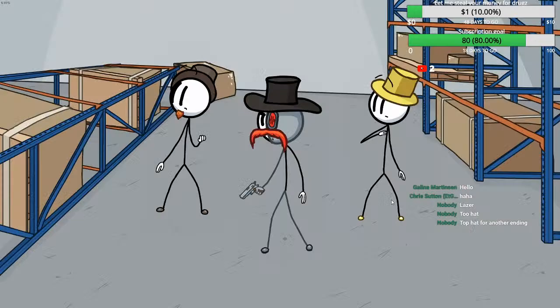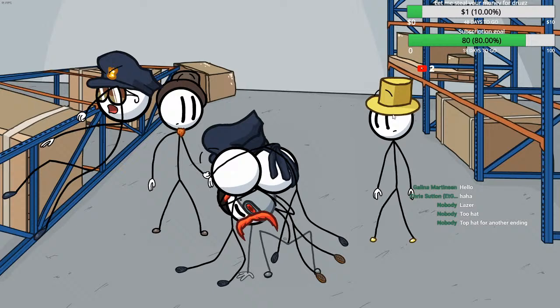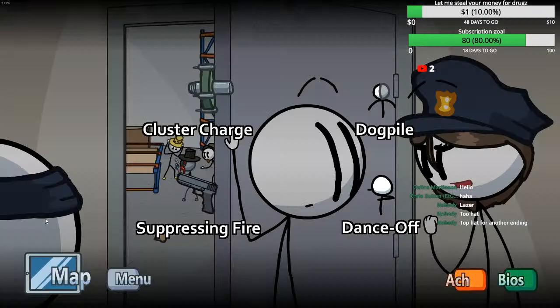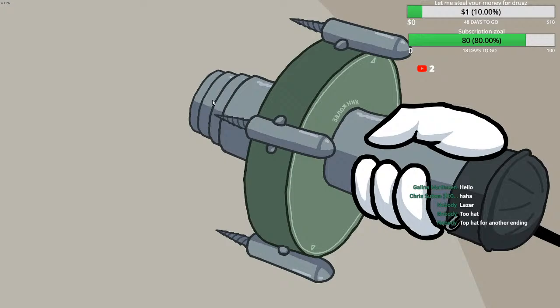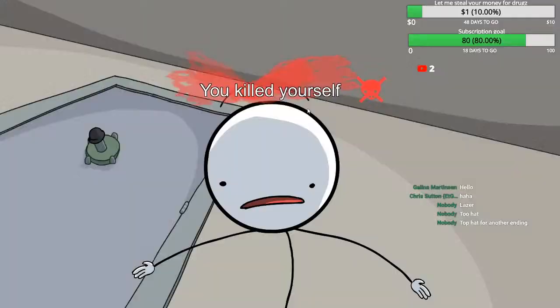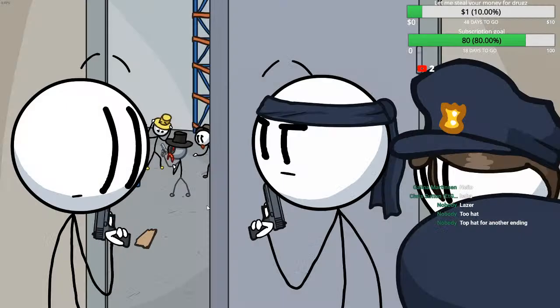Dance off. Hey. Still doesn't work. Dog pile. Oh, we doing a dog pile? Heck yeah, dog pile. Everyone pile on. Cluster charge. This gadget will launch a cluster of bombs through the door. Killed yourself. Nice triple kill. Shut up.